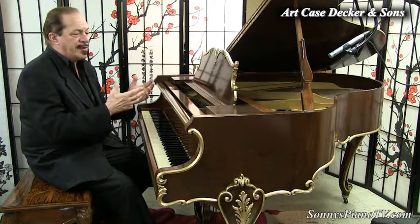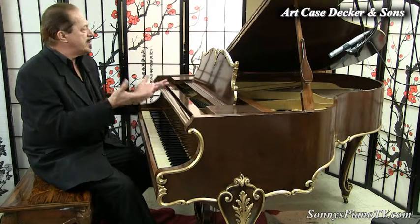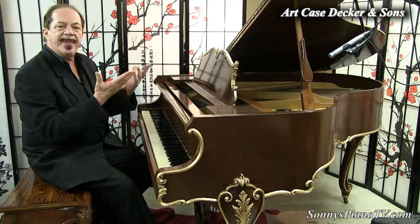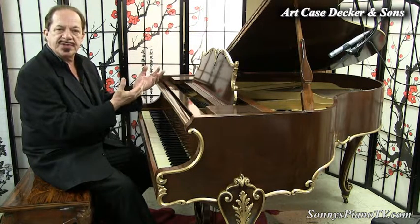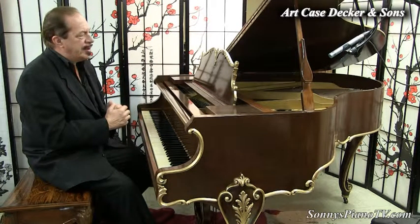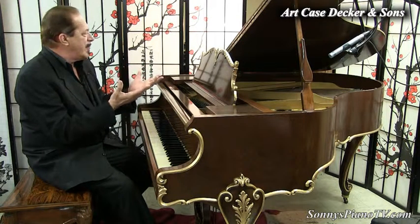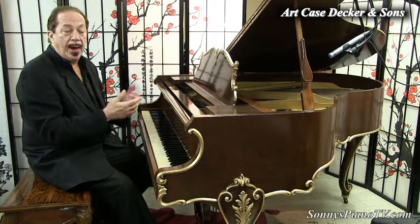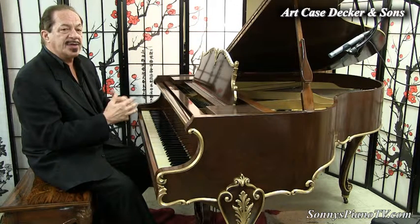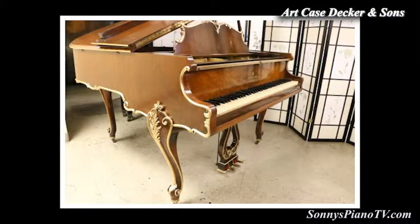Pianos are great. They're functional instruments. They bring us happiness and joy through the music that they create and by playing them. And yet each one is a beautiful furniture piece in its own way. The design on these — the engineers that created them — they really went out of their way to make something beautiful. And today, pianos are having a rebirth, not just as musical instruments, but as works of art that people are putting in their homes all over the world.